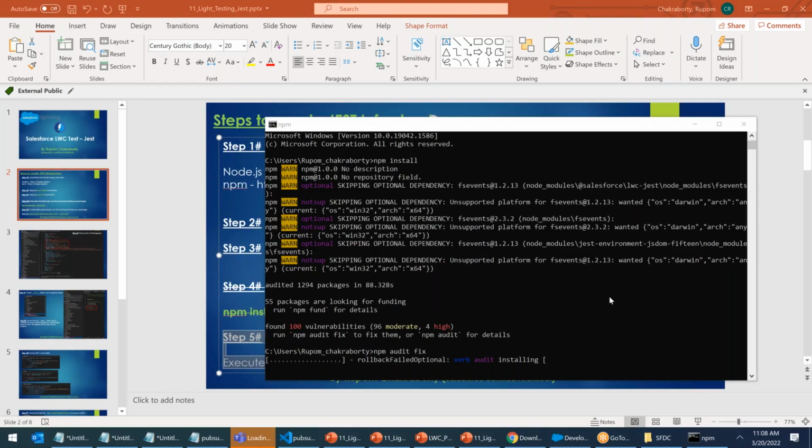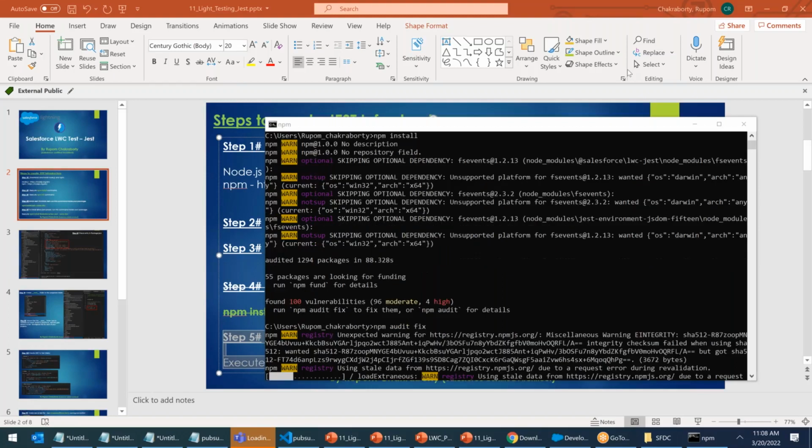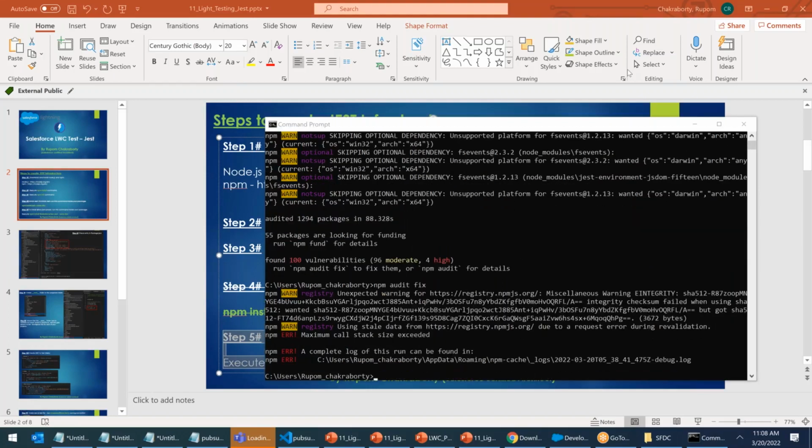My installation after fixing will also give an error because my system is configured with different sandbox servers programmatically. So I might not be able to show the whole end-to-end process of Jest in my system. I need a system in the next class, I will do a screen sharing. If nobody brings one, then don't blame me that I have not shown you execution. Clear? There is still an error.